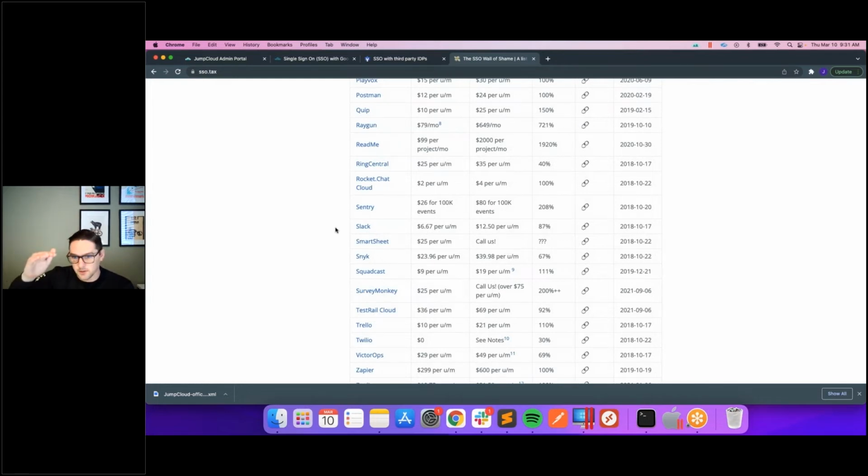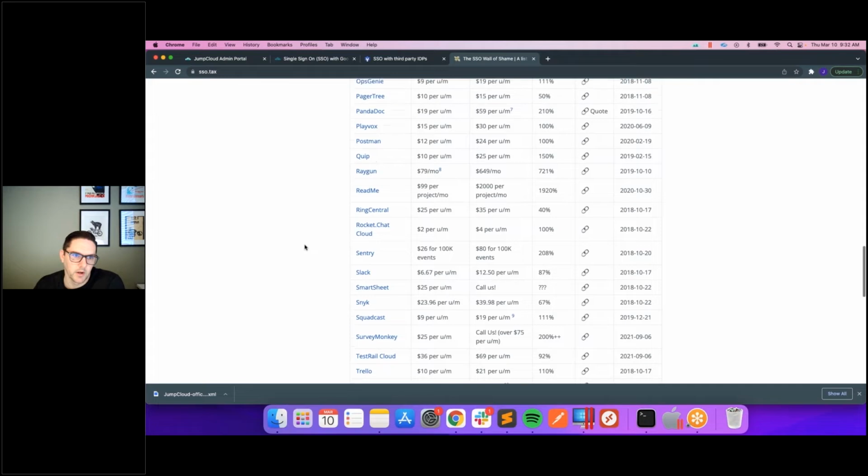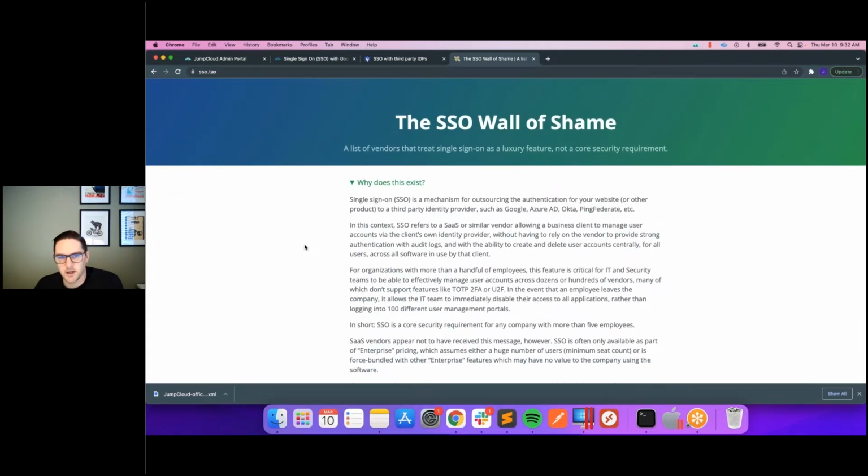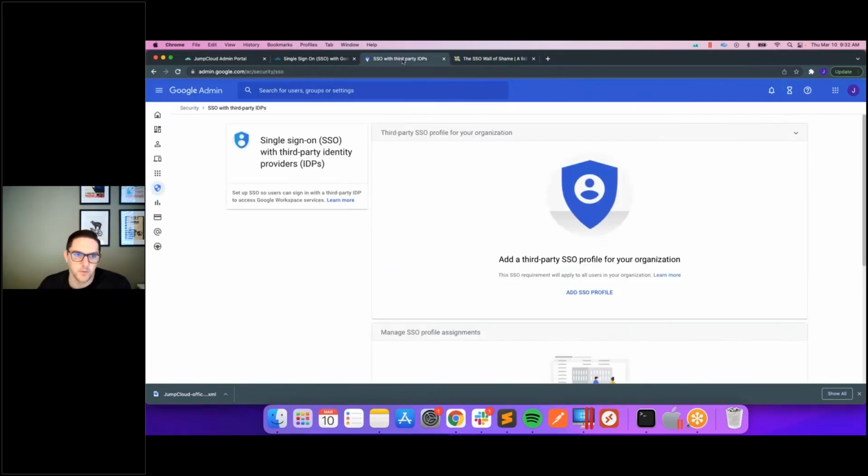But on their middle tier plan, they allow sign-in with Google. And there's some other applications that behave that way as well, where if you want to use SAML authentication, you have to pay extra for it on their higher tier plan. But on the middle plan or the lower plan, you can still get sign-in with Google. So if you're faced with that situation, or if you come across it, it's okay, right? It's fine. You have a couple different options, right?